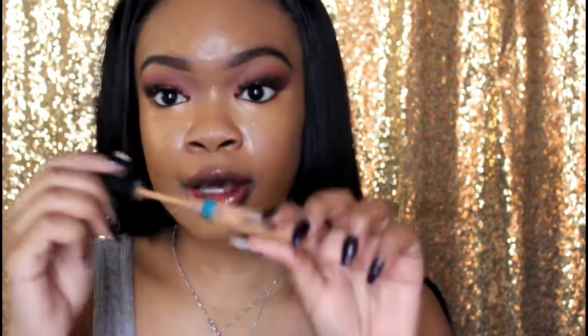This foundation kind of reminds me of the Makeup Forever foundation. Now I'm going in with the L'Oreal Infallible Pro Glow Concealer. Maybe we need to put it everywhere to brighten it up. And I just love these 2 concealers together. But this video isn't about the concealer, it's about the foundation. So I'm just gonna finish my face and I will come back and let y'all know my thoughts on the foundation once everything is on.